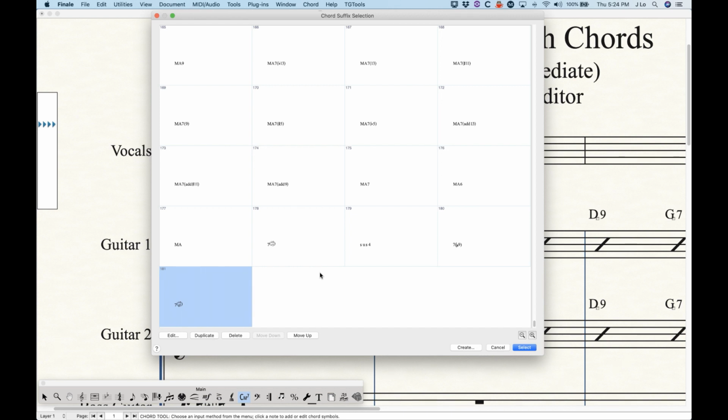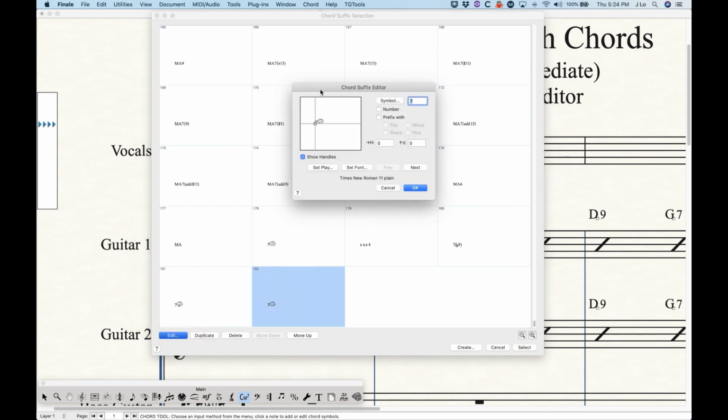Now, I should mention that the way quicker way to have done that, instead of creating that chord suffix from scratch, would be to just duplicate the one that exists that has all those values. So in this case, let's do that. We're going to duplicate this 7 flat 9 flat 5 suffix that I already created and edit it. Now all of this is set. For me to do sharp 9 flat 5 instead of flat 9 flat 5, all I have to do is find the flat symbol here and change it to a sharp.